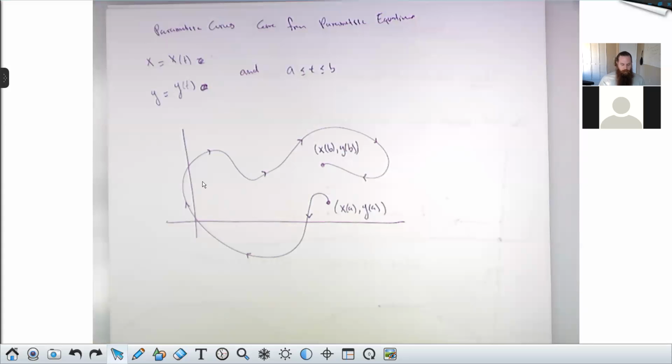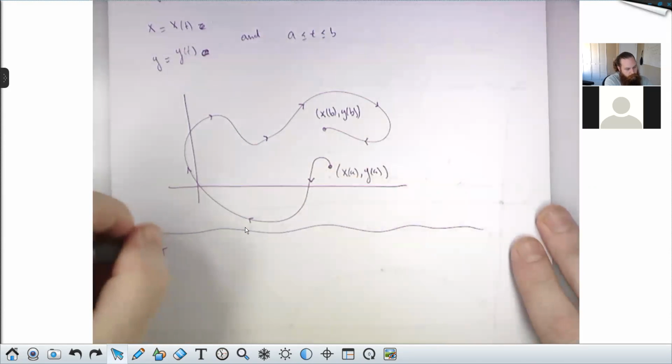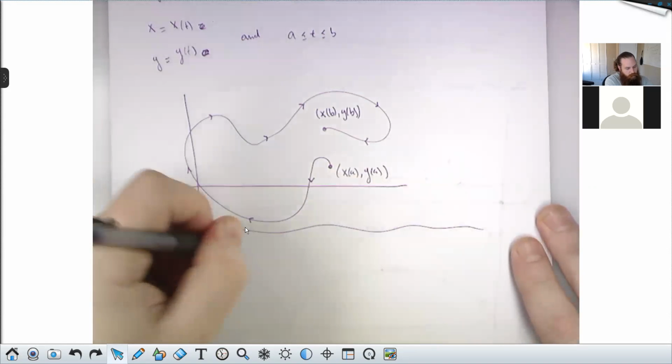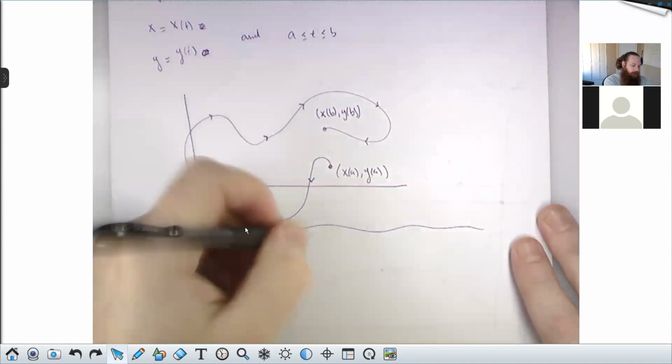All right, I don't really have time to go a whole lot more reviewing than that, but take a look at the examples in the textbook. The examples in 10.1 are good. Okay. So the two calculus operations I want to do with parametric curves, we can do more, but there's two that are interesting.